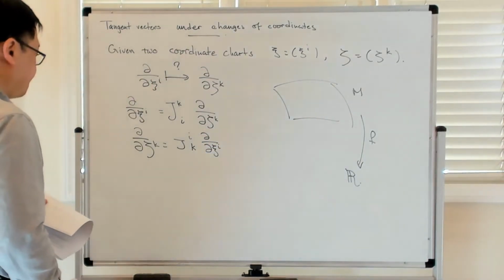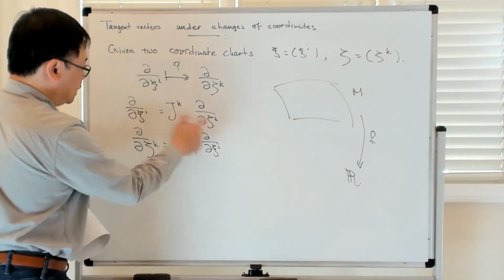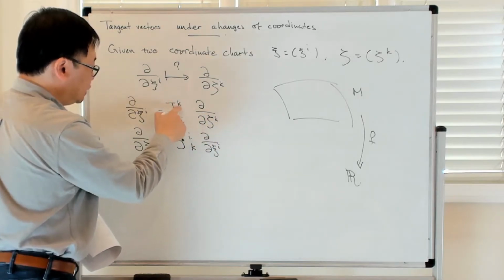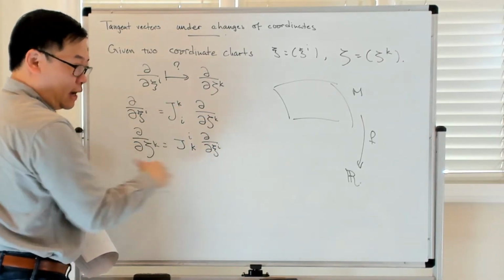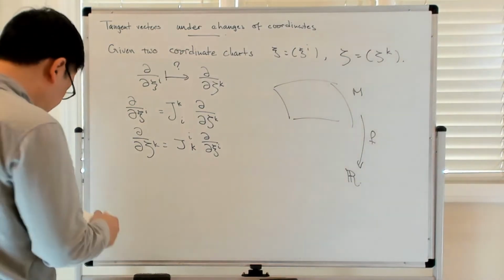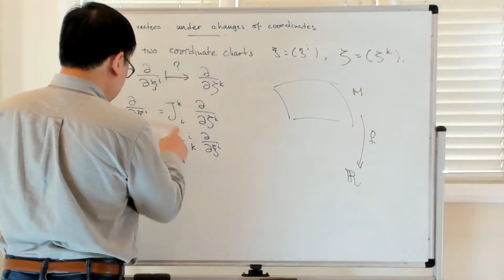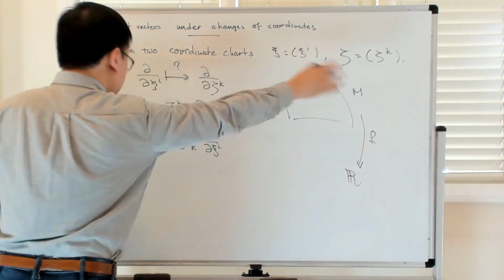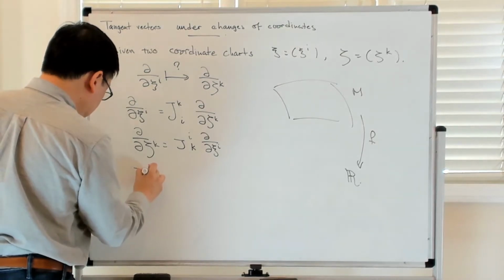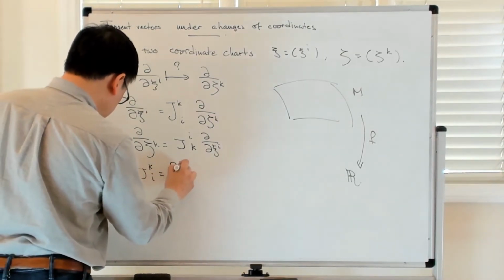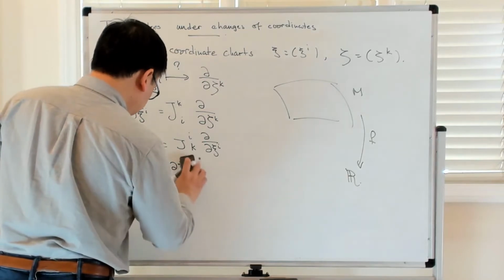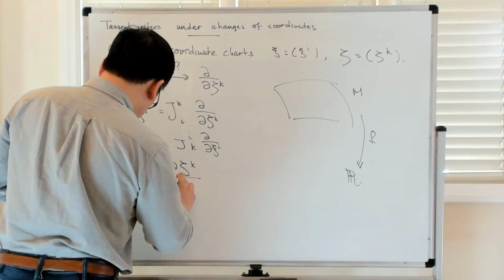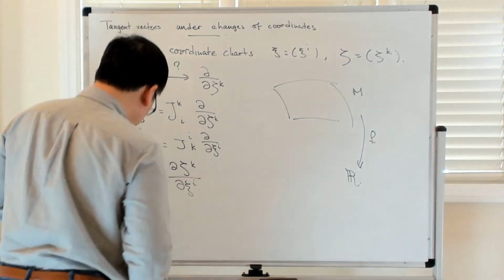Here you have this repeated index notation, which we've seen before. There's an implicit sum over k and there's an implicit sum over i via the Einstein summation convention. And these are basically Jacobians of the transformation between the two coordinates. So I linearize the map between the coordinates at the point which I care about.